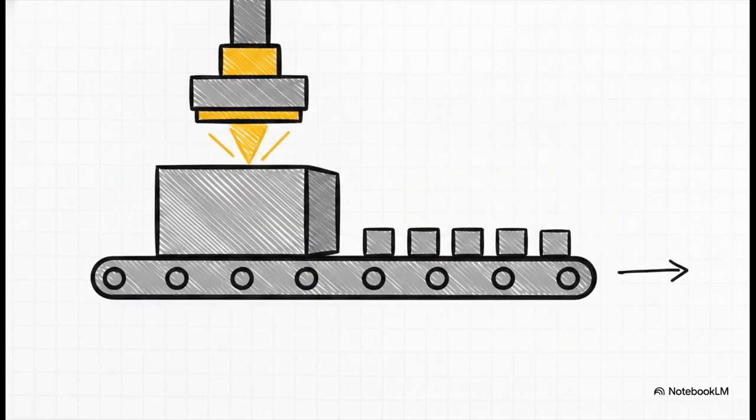Moving on to step 2, chunking. Look, you just can't feed a 500-page textbook into an AI's processing window all at once. It's kind of like trying to eat an entire giant pizza in one bite. It's just not going to work. So chunking actually splits that massive extracted content down into smaller, much more manageable pieces. It breaks those raw materials down into bite-sized parts that the AI can rapidly scan later on.